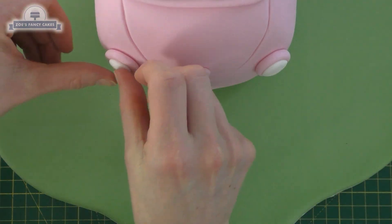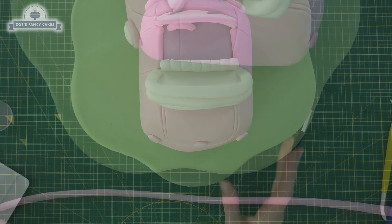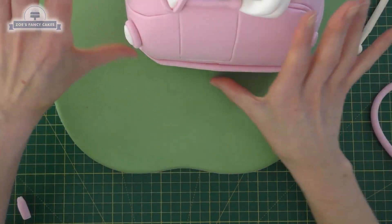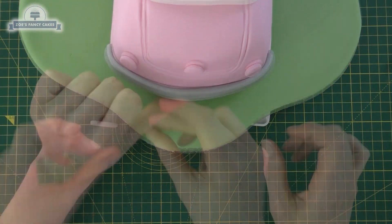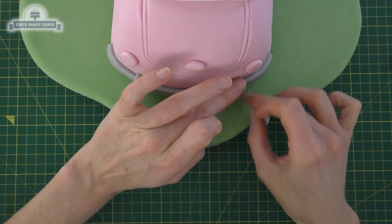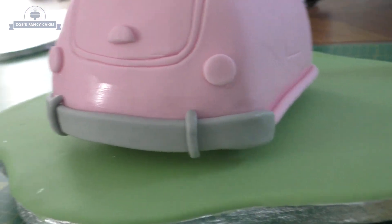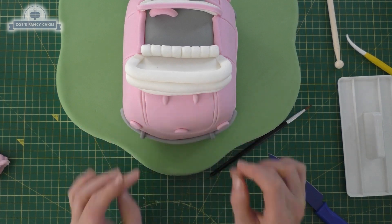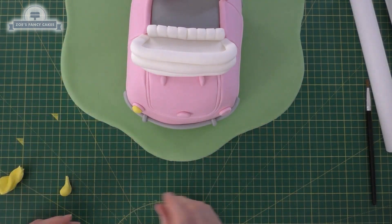I've squished a ball of white inside each headlight, and I'm going to do the same on the back with slightly smaller little discs. I'll add colour to the middle of them later. I'm just going to roll a little strip of pink and put it down either side of my car. Then with the grey I've rolled a little strip, flattened it slightly, and I'm pressing that onto the bottom of the back of my car, then some smaller sausage shapes over the car bumper — using water to hold them in place. Then I'll repeat the same at the front, add two little teardrop shapes at the back for more detailing on the car boot, and cut a little rectangle for a number plate.